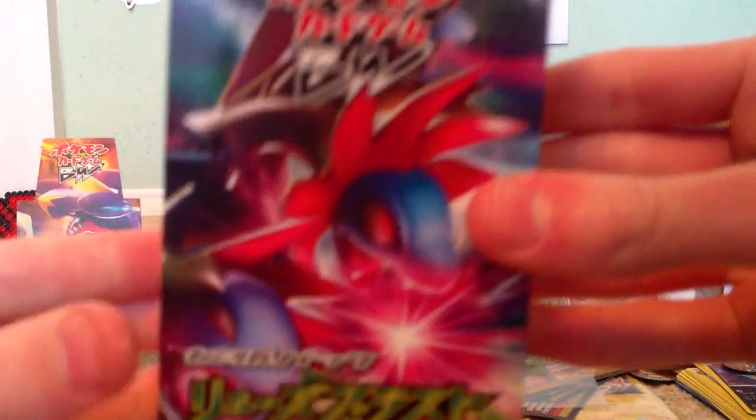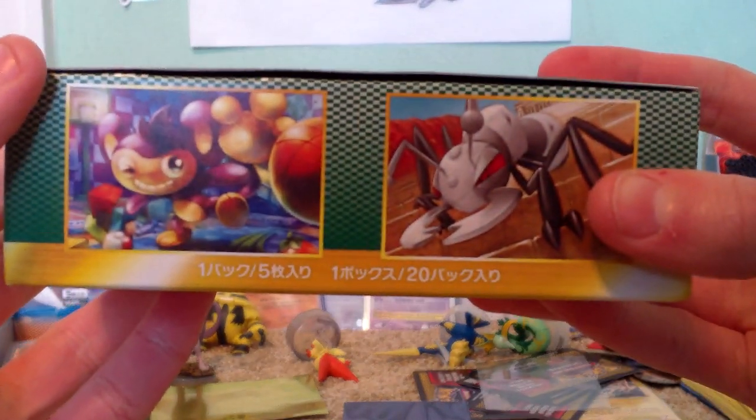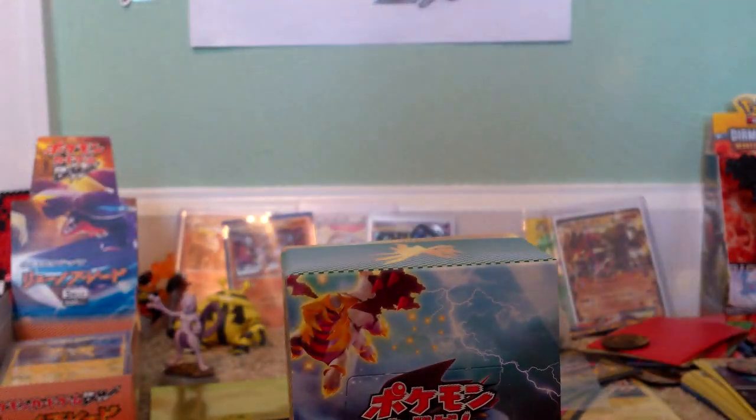Let's take a look at the box art. It has Hydreigon, Giratina, Tympole, and that, and these two. So let's get it open.